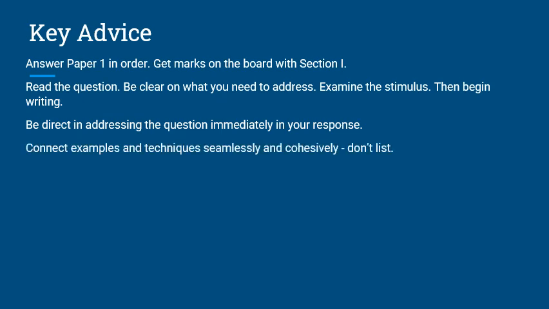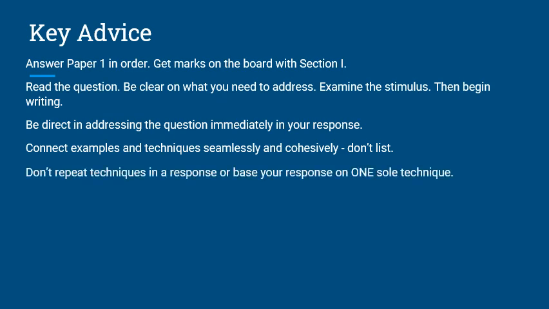It is so important that you are creating a fluid piece of writing. You do this in your modules in your paper 2, so why not do it in your paragraphs for your paper 1, section 1. And when you're using examples and techniques, don't repeat metaphor throughout your paragraph. If you're going to talk about the use of metaphors by the composer, bring in your technique, metaphor, then bring in your examples that are metaphors, then move on to the next one.